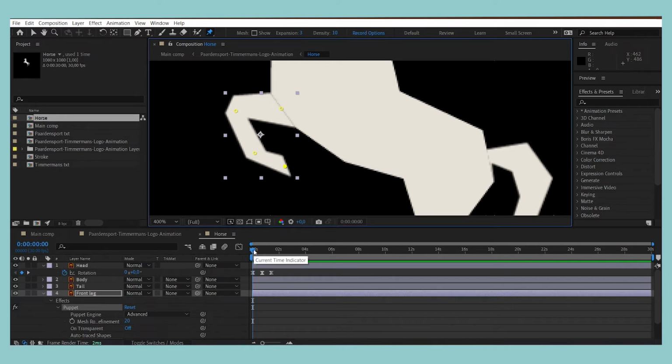And what I do is go a few frames further. So I set here a stopwatch, go a little bit further and I select this one and I will rotate this a little.